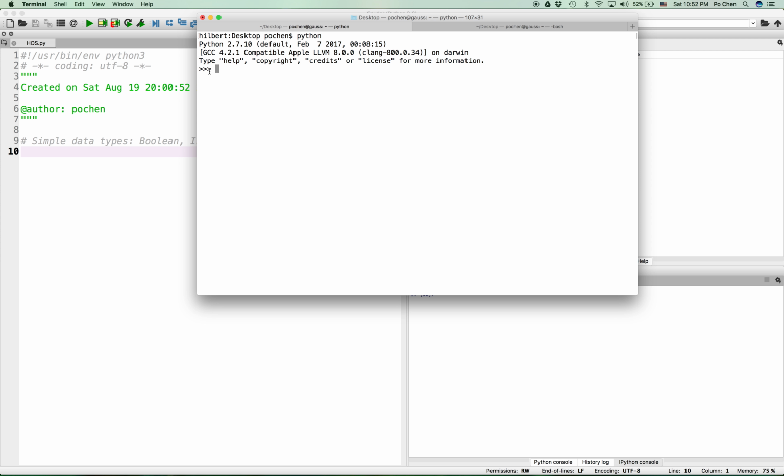So here these three angular brackets just mean that's the prompt of Python, and it's actually waiting for me to type any kind of commands.